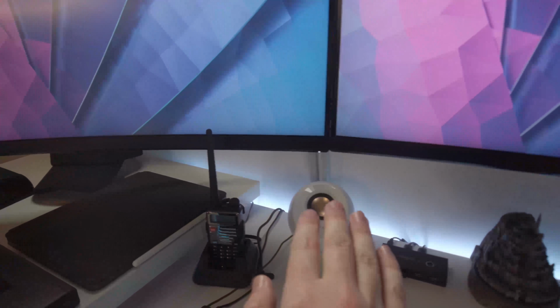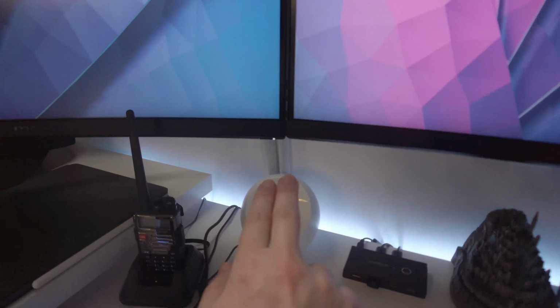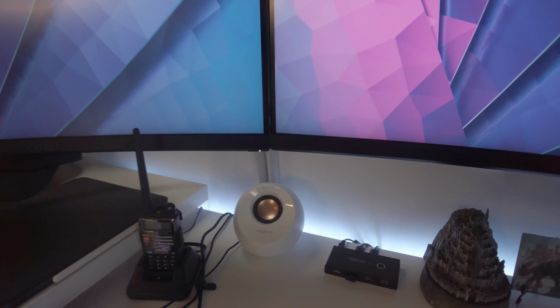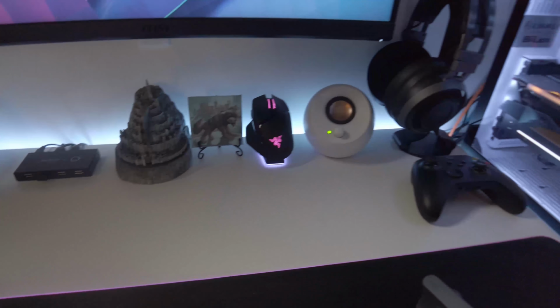I did that throughout the whole desk setup, where I tried to remove all the cables and I hid the ones that I couldn't actually hide in these kind of cable tidies here. These are really nice. You can get these on Amazon. I think I'll post a link to those as well down below. But they're really good for keeping your desk tidy and keeping cables out of the way.